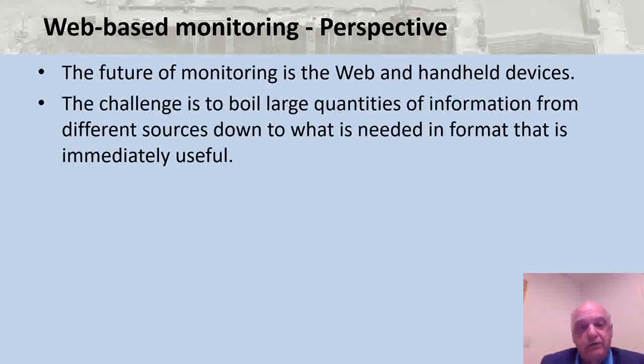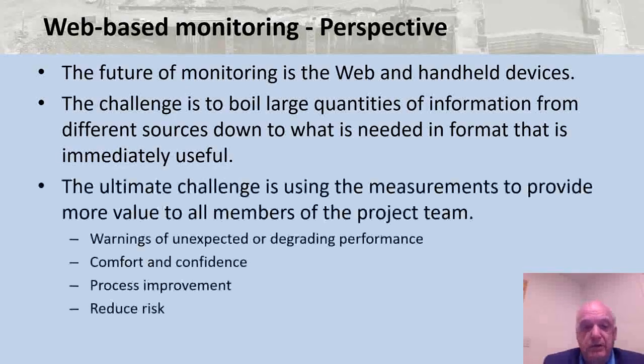So in order to do this real-time monitoring, we've moved towards putting all this monitoring on the web and using handheld devices. We now are able to boil down large quantities of information to just what you need to know. And the ultimate challenge for us in using these measurements is to be able to provide more value to all members of the project team. Many contractors think this is a waste of time and money. But if you get in the right mindset, you'll find that you can put this to great advantage to help you manage your own risks, help the job run smoothly. If the job is delayed and disrupted, everybody loses.